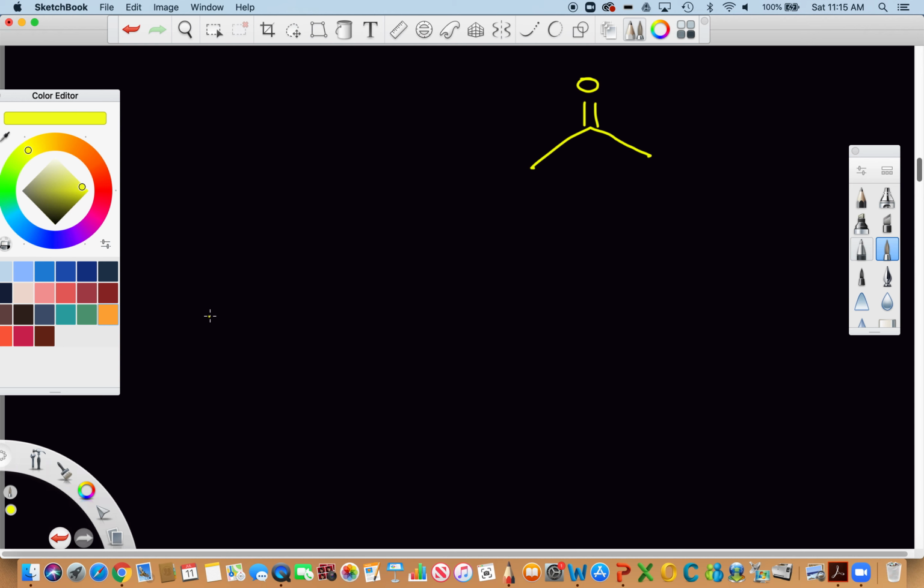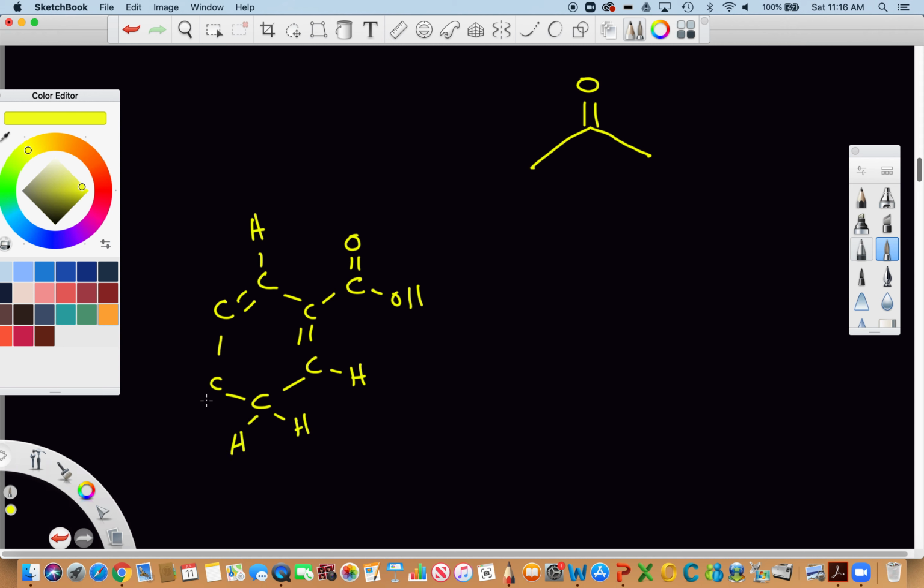So what would happen if I give you something, just trying to make one up here as I'm going. So let's make sure all the carbons have 4 bonds. So how would we draw this in line structure without the hydrogen? Except for the functional group. This is a carboxylic acid.